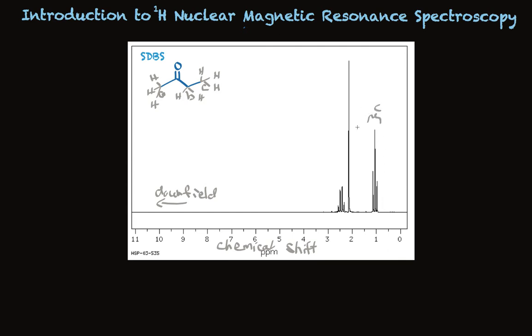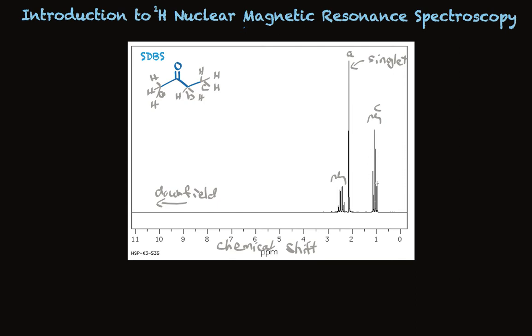This large signal here, all by itself, is this methyl group that has no neighboring hydrogens. I'll talk about that in a minute. So this is A. And like carbon NMR, alkyl groups move a signal downfield a little. So the protons adjacent to the carbonyl group that also have a carbon attached are shifted a little bit downfield relative to the others. So this is B. This lone signal here is known as a singlet. It isn't split by any neighbors, and by splitting we mean the signal is turned into more than the single signal. Whereas here, this signal is turned into 3.